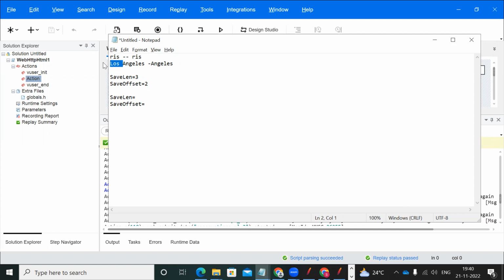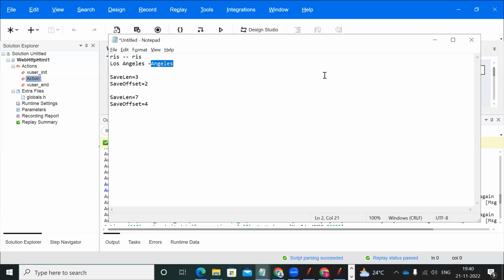How many characters are you skipping? 4 characters. Very good. So you need to give 4. And after that, how many characters are you capturing? 7. 1, 2, 3, 4, 5, 6, 7. So you can give 7 for the save length. Then you will get RIS as your output and Angeles as your output.